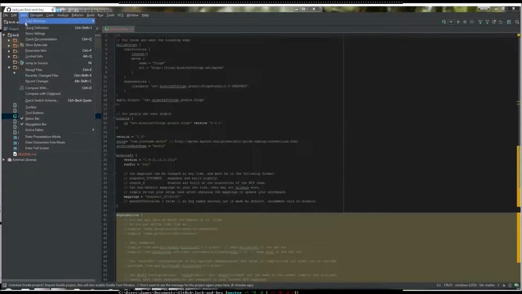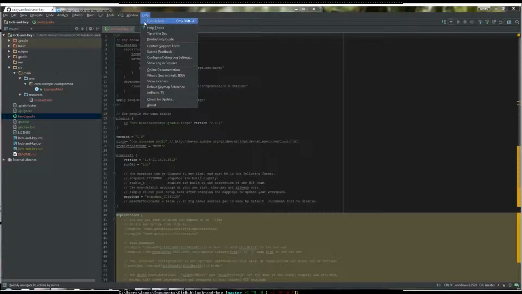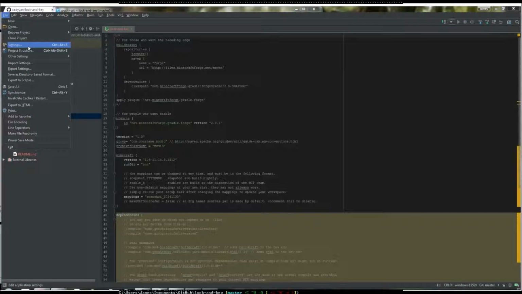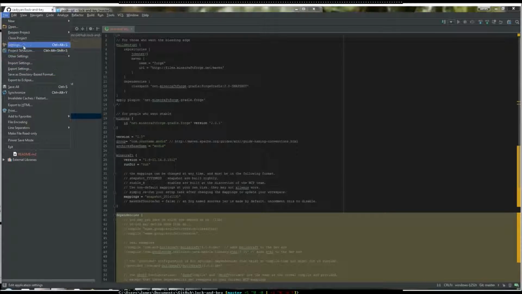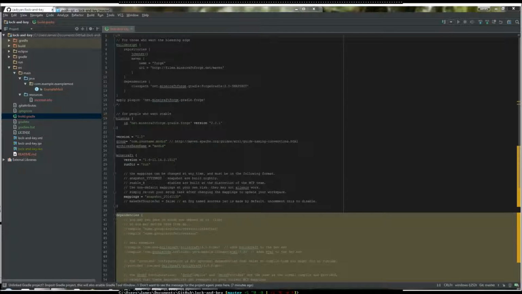I am not terribly familiar with IntelliJ, so bear with me. It's probably in the settings. Oh, there we go. Editor, general appearance. Let's make this 18.